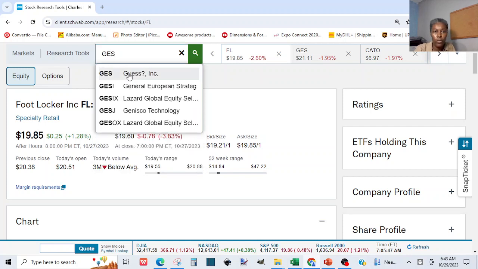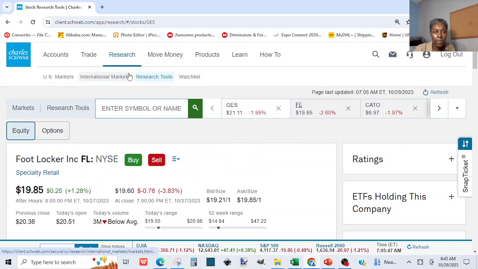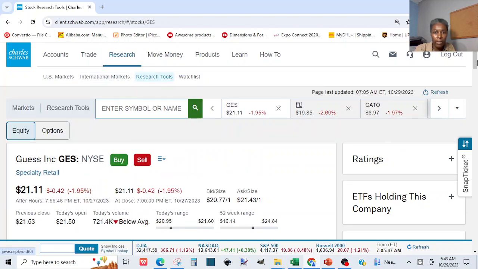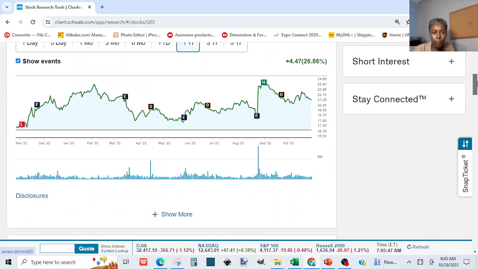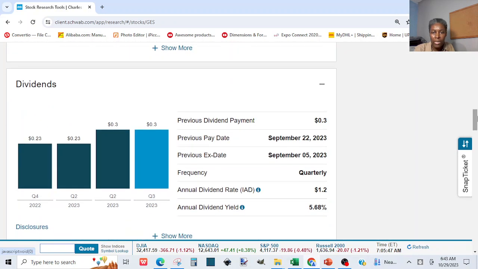Okay, GES. Now for this one, it passed the third criteria, which is the stock market. It is selling at 21.11, and that's closer to the highest price for the year than it is to the lowest price. Therefore, if that's a good company, you put a note on it on your spreadsheet, but it is not the time to buy because it's further away from the lowest price at the moment. So let's go check the dividend. The dividend is 5.68, okay, and it is paid in month 3 of the quarter, okay.